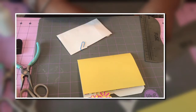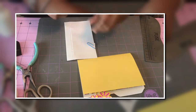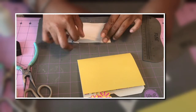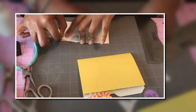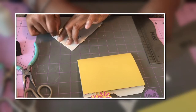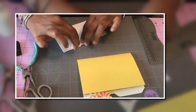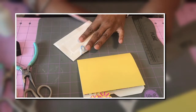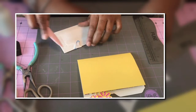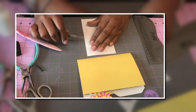Now we're ready to adhere the front to the card base. I was mistaken. I didn't use the ATG with this card. I actually used the double-sided paper tape, which I'm applying to the back of the card front, right over the paper clip, because the back of the paper clip is actually going to be adhered to the back of the card front. Gotta make sure we get it down good. I'm going to use my bone folder to get a good seal on the paper tape, because if it's double-sided and you try to pull off the backing paper, and it isn't adhered well, the whole thing will come up. So that's a little trick with that.